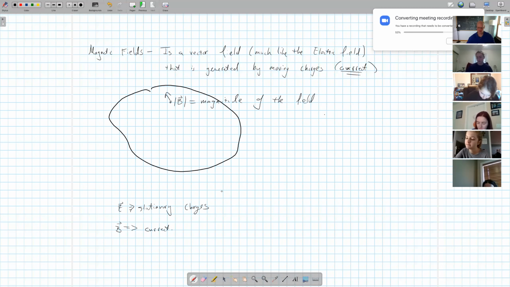There are other differences. We're going to talk more about these in class, but for example, one other difference is that electric field lines move in straight lines. And one thing that this lab wants you to see, which is kind of hard to see because we're only going to be watching videos, is that the field lines for magnetic fields move in circular closed lines. So these move in closed circles.